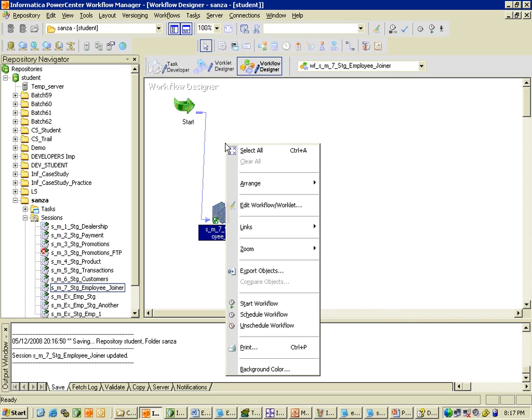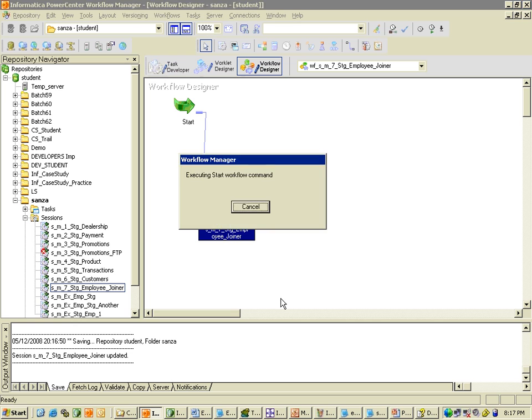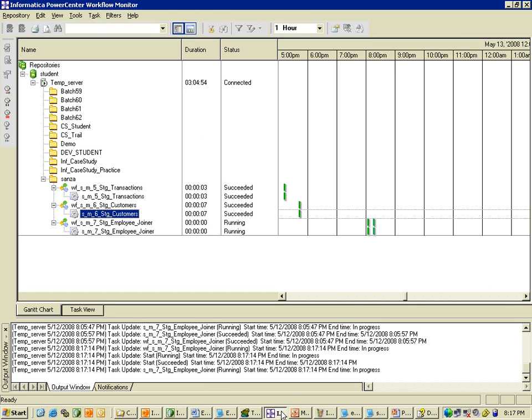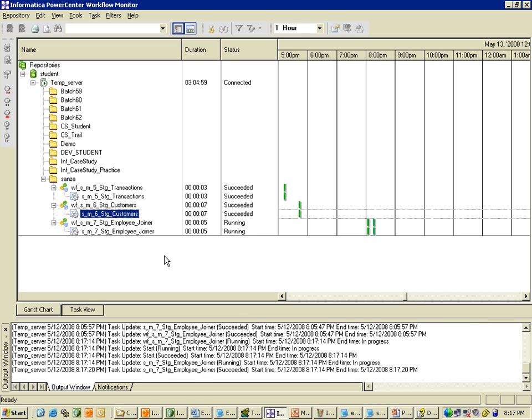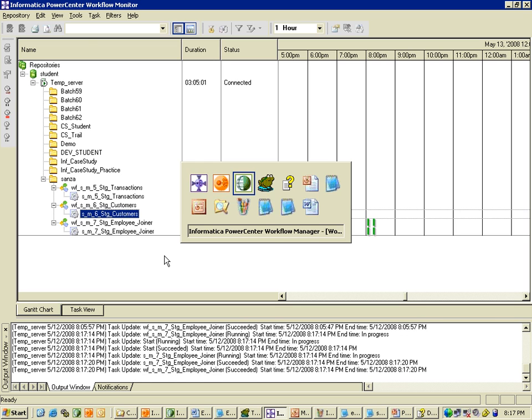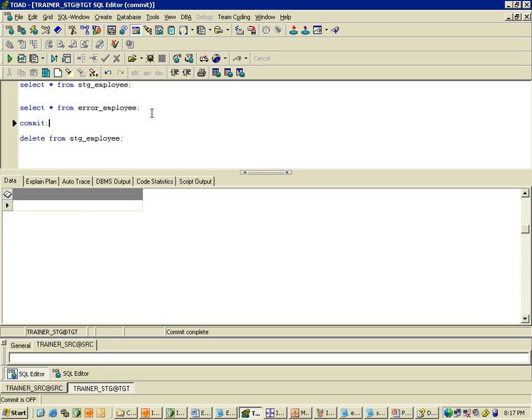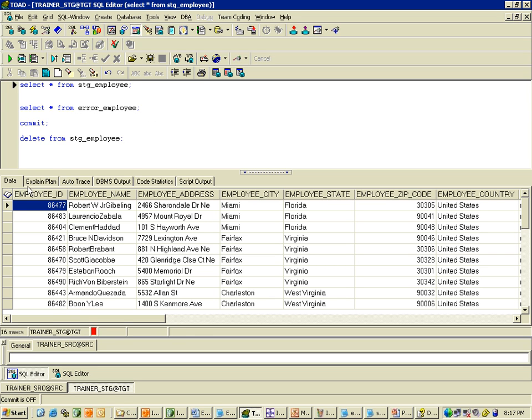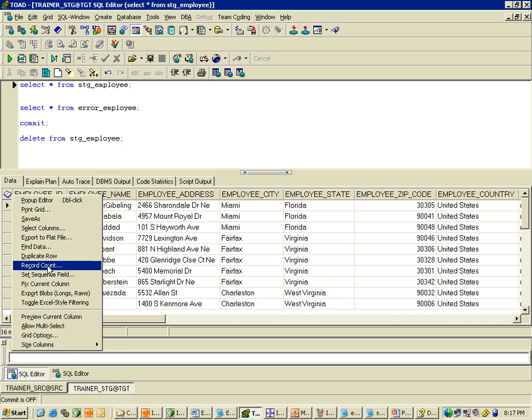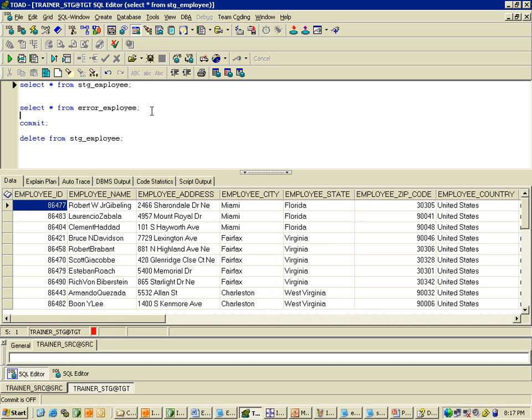Now we'll execute this. Right click and say start workflow. Succeeded. Let's go to the database and check the data in the stage employee table: record count 27.